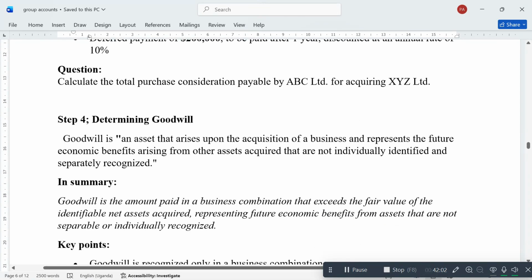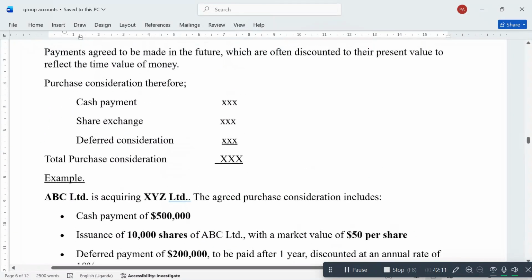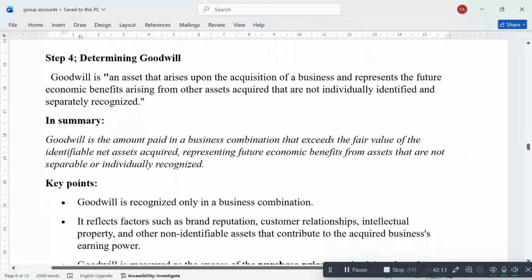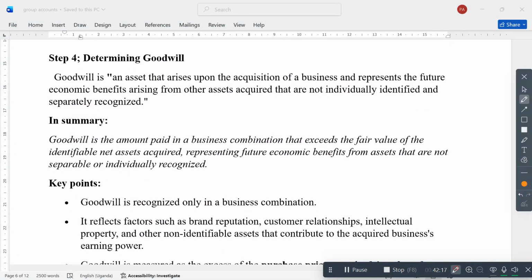You may ask yourself, why do we even have goodwill? What is goodwill? All that we need to understand at this point. Having seen the purchase consideration done, let's try to go through the goodwill here. Goodwill is an asset. Where do you record assets? In our balance sheet. Where exactly? Under the current asset. That's where we put goodwill. So in case we find any goodwill, we shall have to record it there.